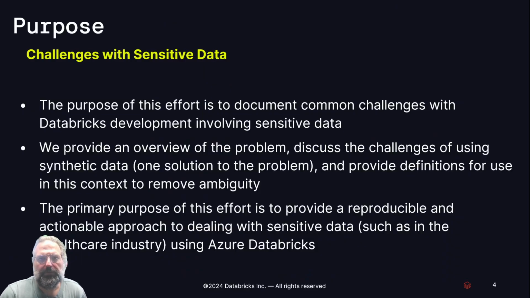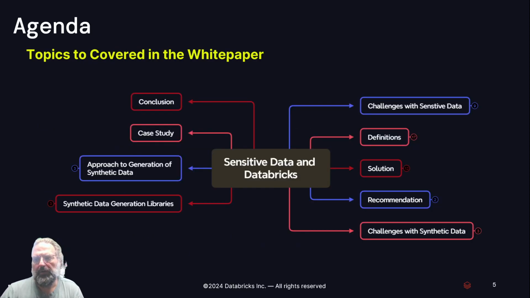So anyway, the purpose of this talk and of the corresponding white paper is to talk to you about the common approaches of dealing, within Databricks, with sensitive data. In particular, providing an overview of the problem, talking about the challenges of using synthetic data, which is one approach to solving this problem, and also providing some definitions for use in this context so that there's less ambiguity. Additionally, we want something to be reproducible, so that when you're dealing with sensitive data, such as in the healthcare industry and inside of an environment such as Azure Databricks, it's not a one-off experience every time, that there is a standard way of at least talking about it, if not doing it.